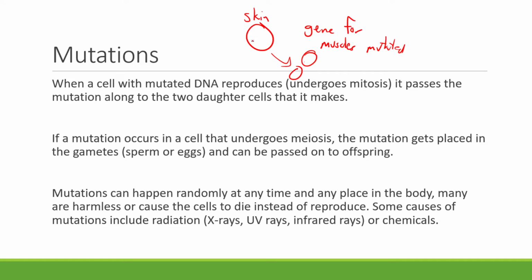And that's true, right? Every cell in your body has all of the DNA that your body has. So it doesn't matter if the skin cell gets the gene for muscles messed up, or the gene that makes adrenaline, because your skin cells don't make adrenaline and don't become muscles. So even though it really messes things up for cells to get mutated, a lot of mutations are harmless, or they cause the cells to die instead of reproduce, or they're in something that doesn't really connect. Skin cells don't need the genes for muscles, adrenaline, or the pigments that change your eye color. All of those things could be mutated, and it doesn't really matter.